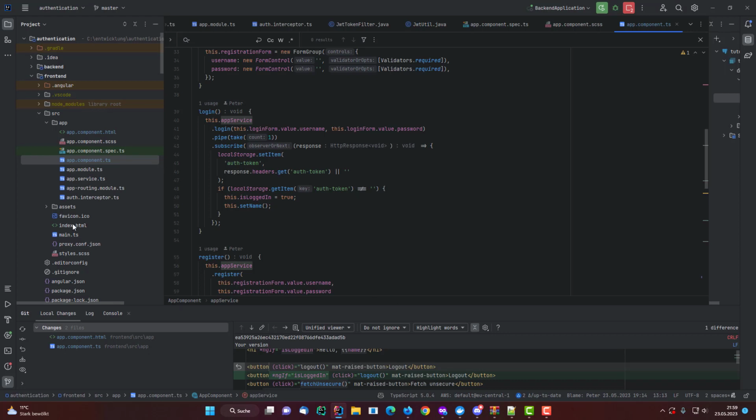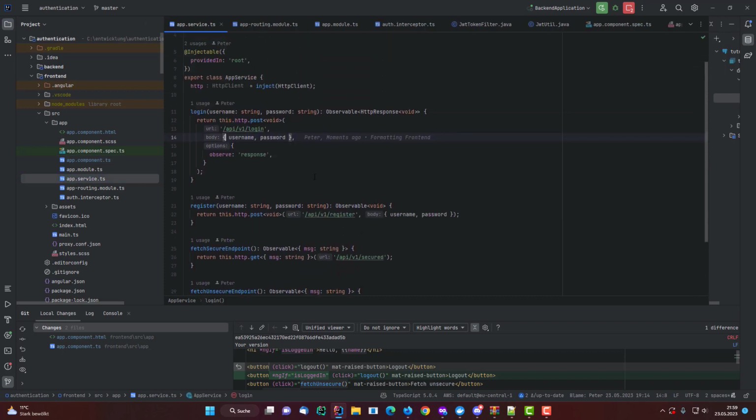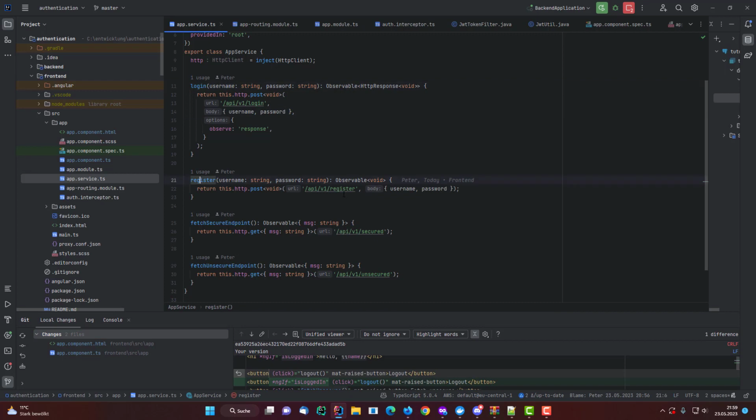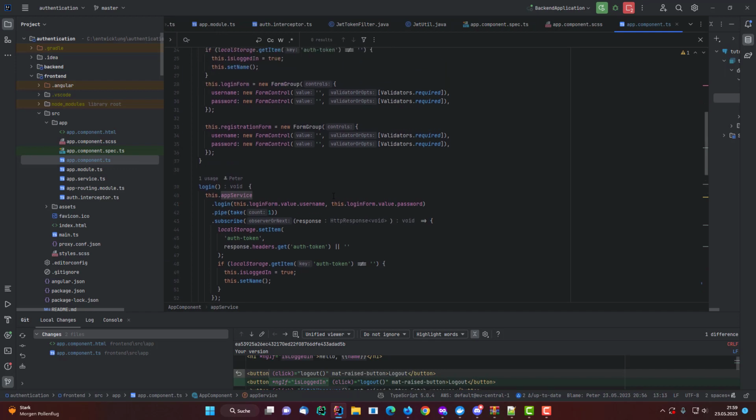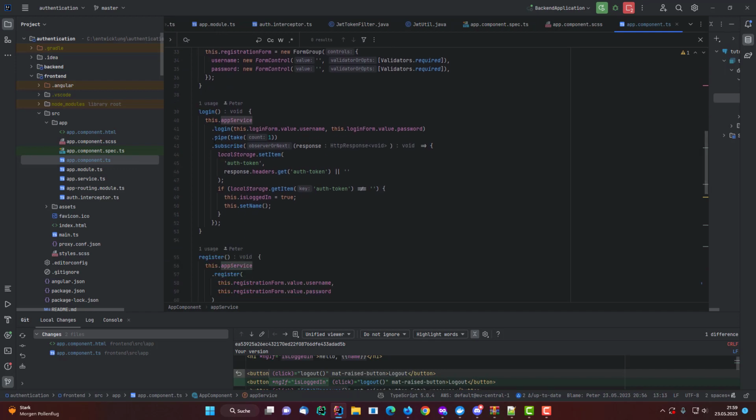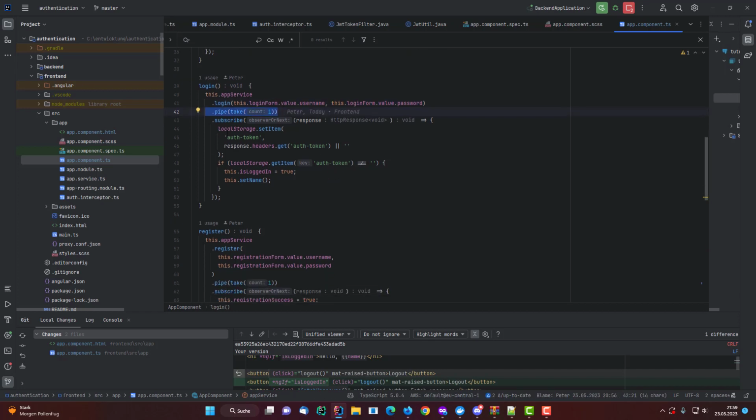So let's start in the front end with the service in here, just the endpoints for login, registration, fetching the secure endpoint, fetching the unsecure endpoint. Very basic Angular. And in our app component, we just subscribed to this endpoint, with take one, so we unsubscribe after that. And if we log in, we get a response back which contains a header with a key auth token, and we can take this token and store it in our local storage. If we improve that, we make our own local storage service to store and fetch the token from your local storage. But that's just for demonstration and to keep it simple in one file.